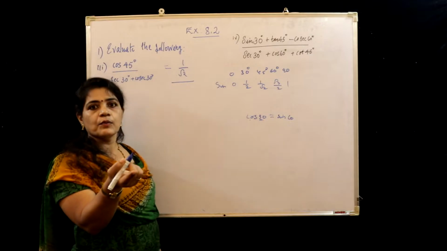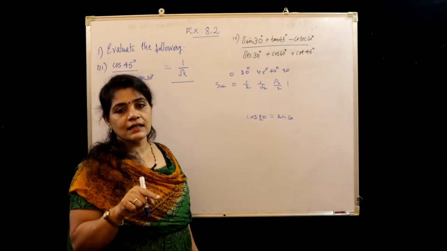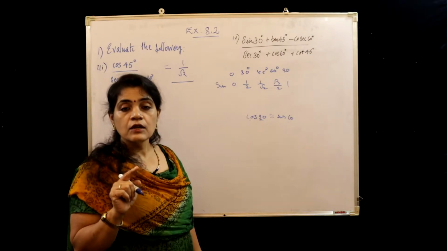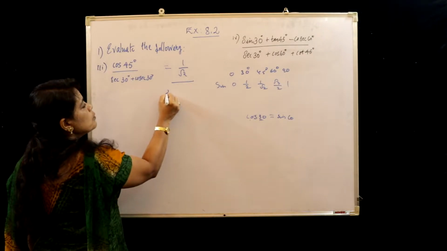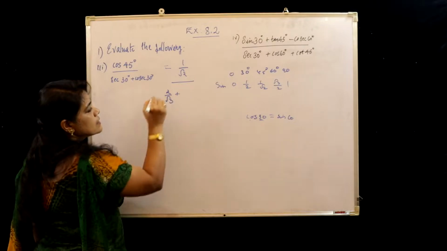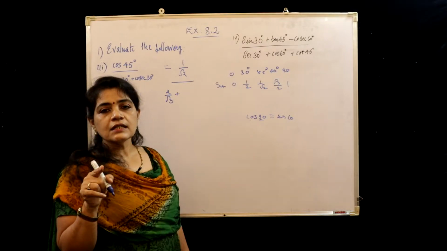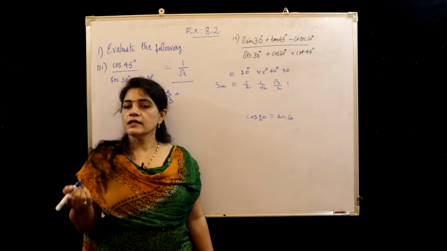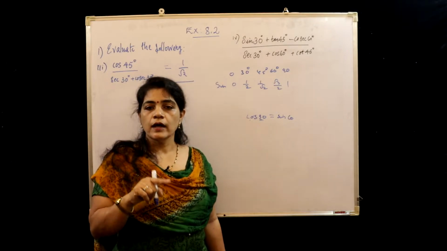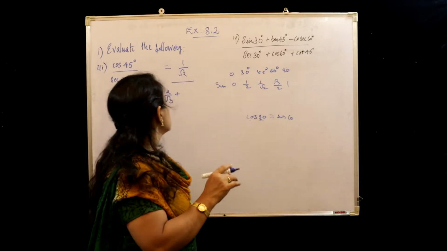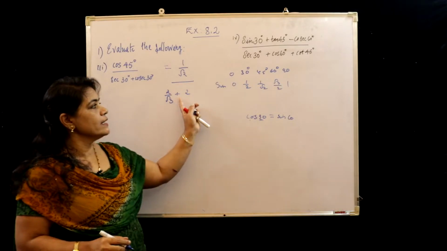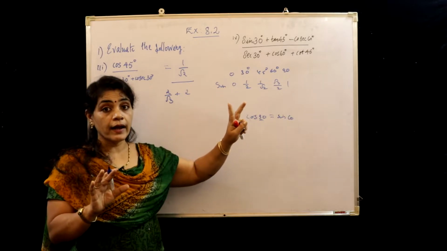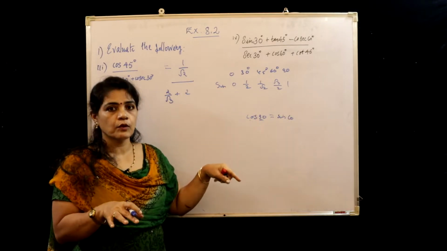And its reciprocal, because we need sec 30, not cos 30. So sec 30 is the reciprocal, so 2 by root 3. So 2 by root 3 plus cosec 30. Cosec 30 is the reciprocal of sine 30. What is sine 30? That is 1 by 2 and its reciprocal is 2. So plus 2. It is clear, children, how this can be easily obtained from the first row. Okay, we applied the complementary relation as well as the reciprocal relation.